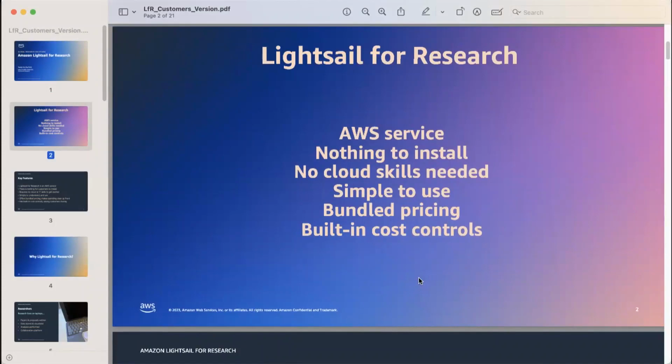You don't have to install anything. Once you've got AWS account, you've got these online computers ready for you, and some of these are GPU based instances like virtual machines where you can have a faster computation and then you can have lots of data to analyze as well if you want to. You don't need too many cloud skills. It's much simpler than trying to learn how to set up a network in the cloud and then how to set up a virtual machine in the cloud. This is quite straightforward and simple basically.